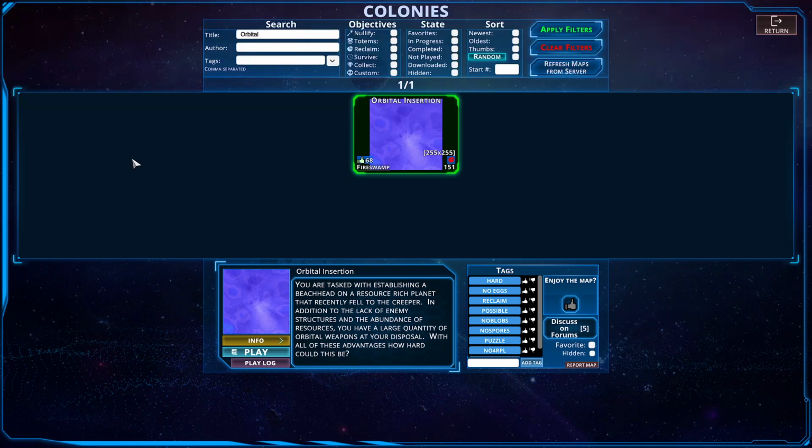This map is by request of a couple of people, Orbital Insertion back in the Colonies. And this is by Fireswamp. It's a moderately popular map, and Fireswamp is one of the top very handful of speedrunners for the game, so they really know their stuff.